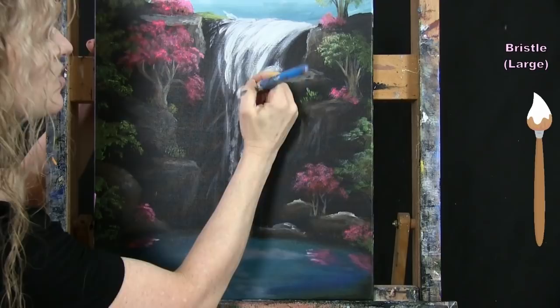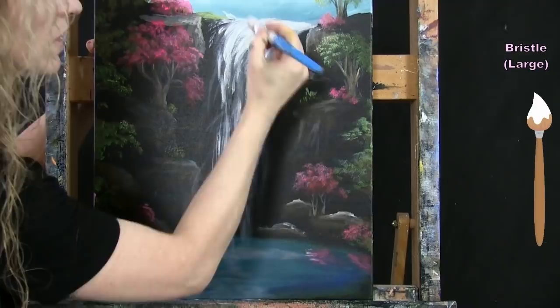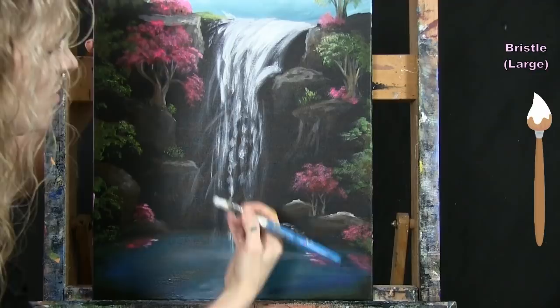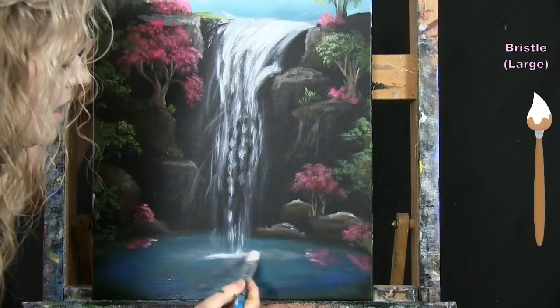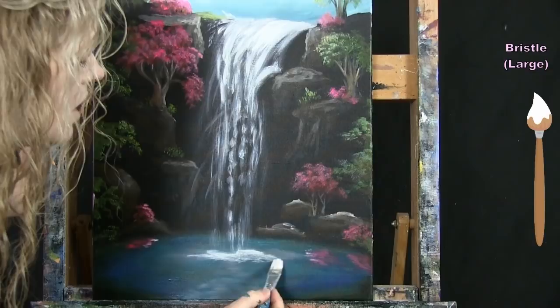You don't have to pull it exactly on the same spots that you did the first time, but allowing it to have this natural trajectory and fall from the big rock above it will make it look nice and natural. And then I'll get it to go a little bit lighter. I'll put a little bit more lightness down at the bottom as it's reaching the water, as if it's got a little bit more volume as it's meeting in through here. So I'm moving my brush left to right, giving myself these uneven, rippley edges as it dissipates into the neighboring area.